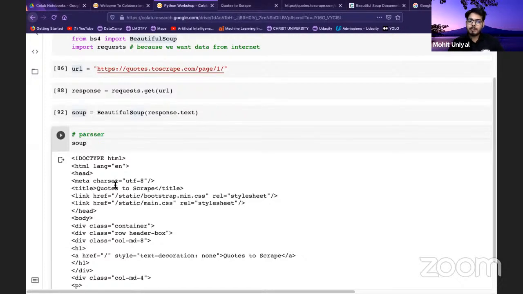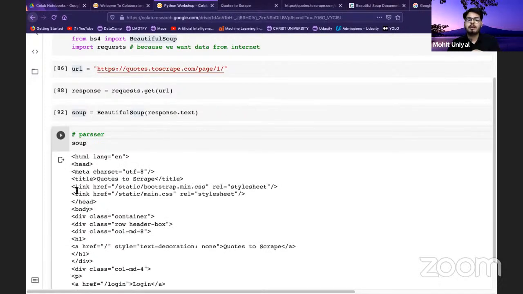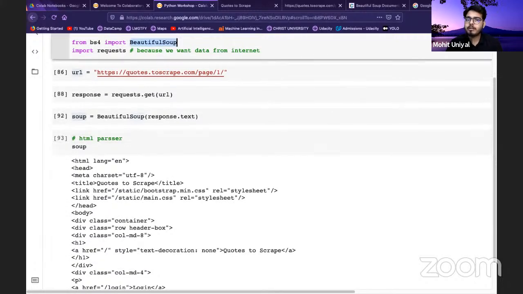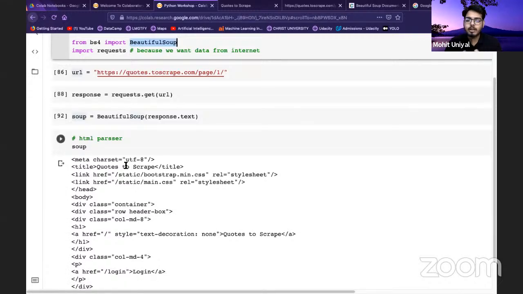Parser is basically, for example, if you want to get any element, for example the title, you can get the title if you have the parser object. So the parser object will help you to iterate or to move in the HTML code. Since this is an HTML parser, web scraper, Beautiful Soup can be an HTML parser or XML parser, right? Since this is an HTML parser, it will help you to move up or down in the HTML code. That's it.